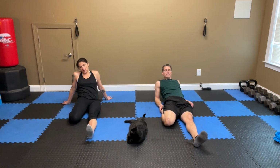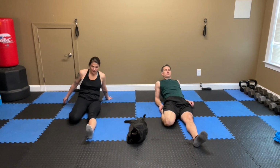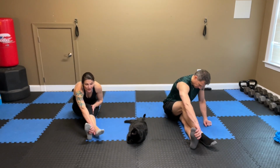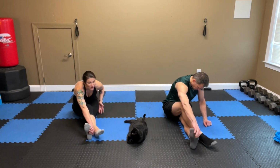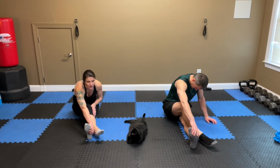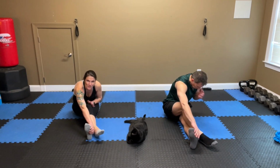The next move, you're going to bring that right ankle and cross it over your left and fold forward again. That's going to work on your IT band. 3, 2, 1, go. Right ankle, cross over your left, reach for that left foot with your right hand, and you're going to feel that along the whole outside of that left leg. That is your IT band. Super important, we don't ignore it because a tight IT band can lead to lots of knee pain. So people of a certain age tend to complain about their knees, and that very well might be the culprit.